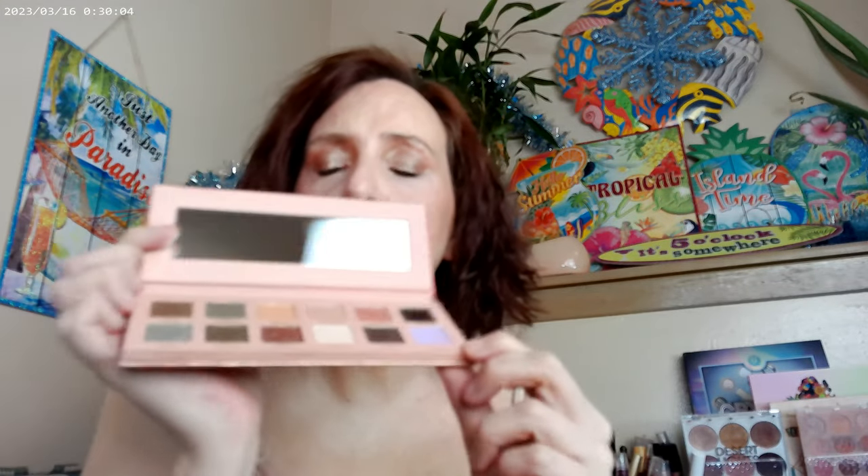It's pretty much a neutral look but I think it's really fun. I got to play with some of the colors I didn't get to play with last time. I think it's really pretty, especially going into fall — this kind of look will go really well. And this is how the look turned out.